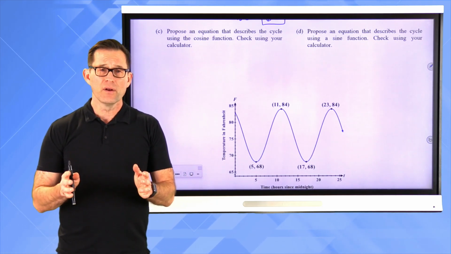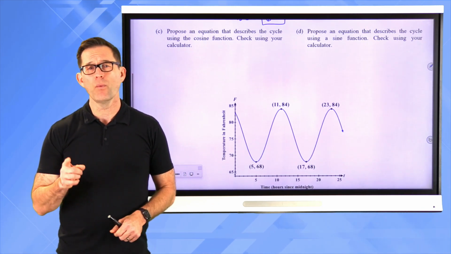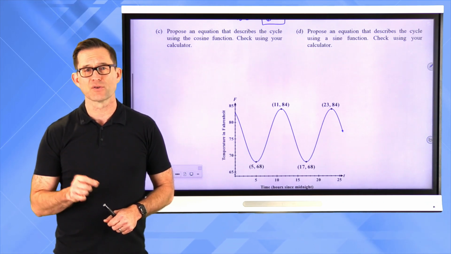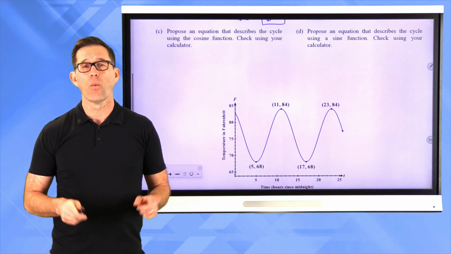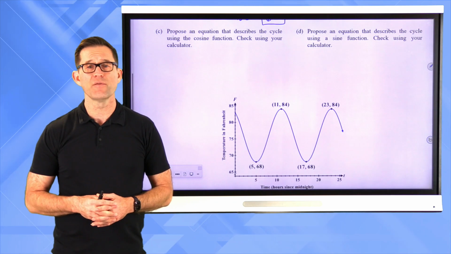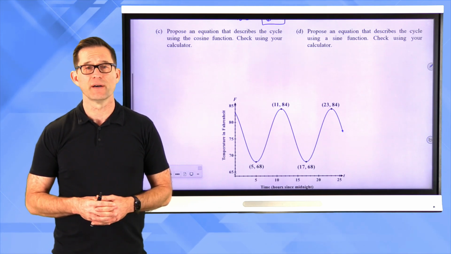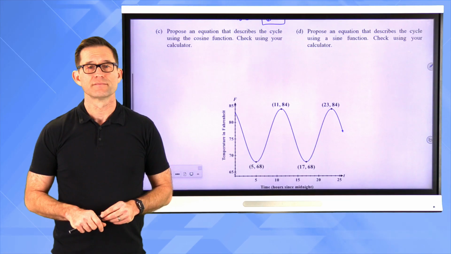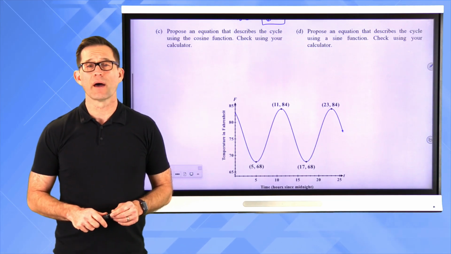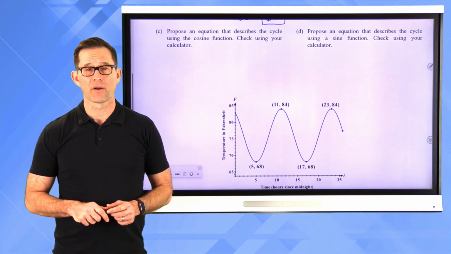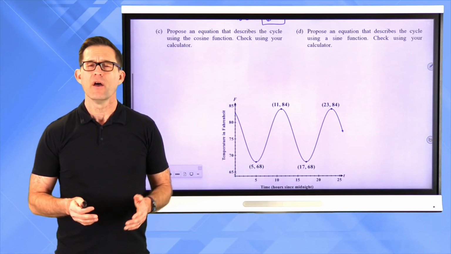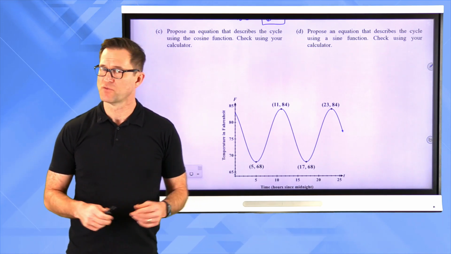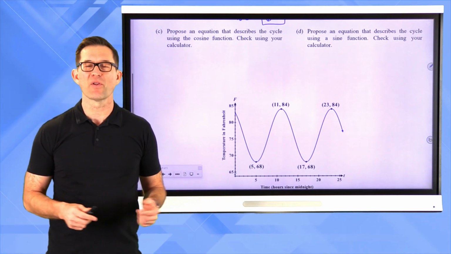Anyhow, what I'd like you to do is pause the video and try to think about what we did in our last lesson with horizontal shifting in order to figure out one of the many different curves that could fit this in terms of cosine. Well, for this, you really have to decide whether you want the A in the model to be positive or negative. Most people like it to be positive. There's nothing wrong with a negative A, but most people like it to be positive.